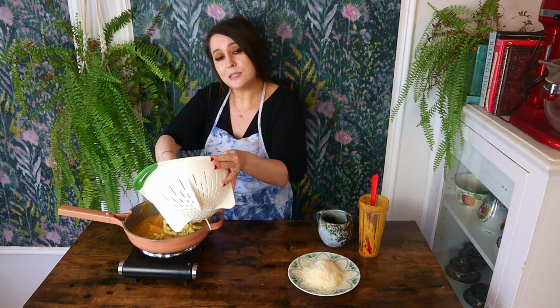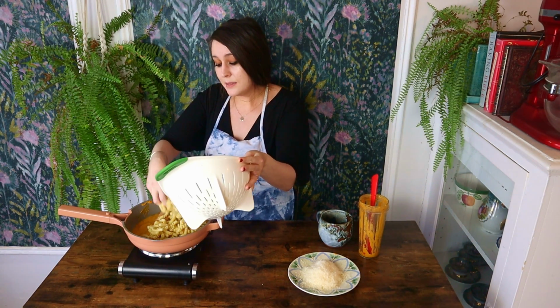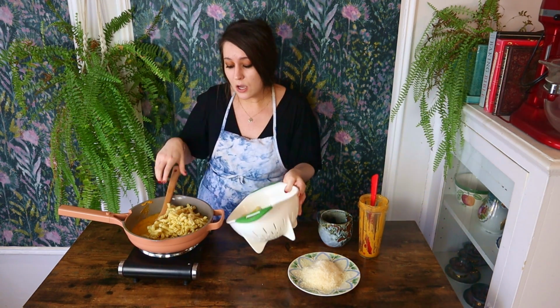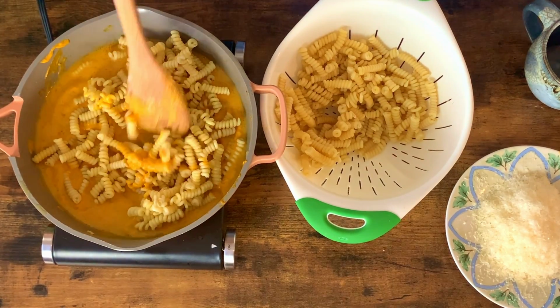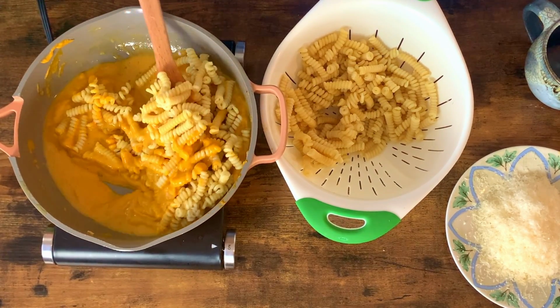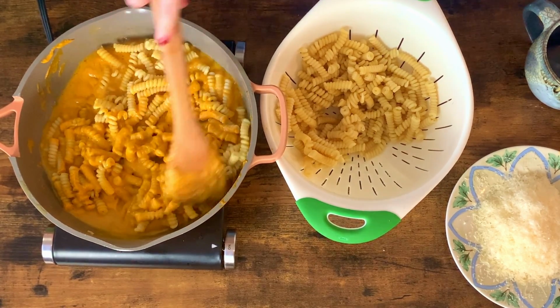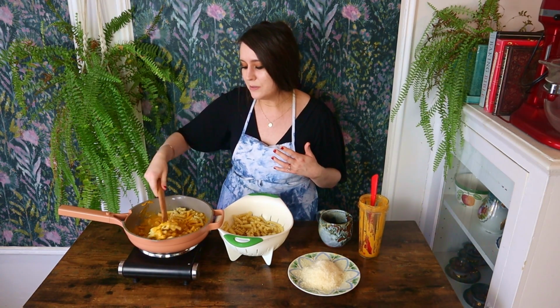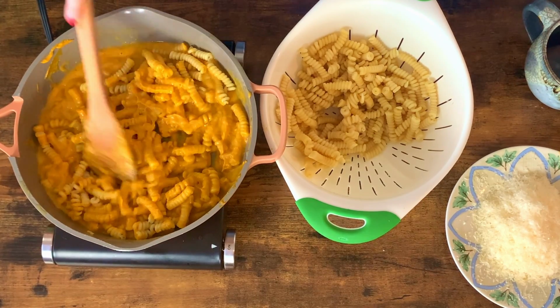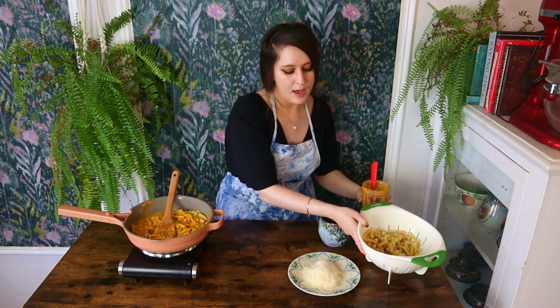So the pasta water, what that's gonna do is it's gonna help the sauce adhere to the pasta. It's also going to help kind of form the sauce in a sense as well. If you find that the sauce is kind of thick, you could add in a little bit more pasta water, and that will help to thin it out. And so I'm just gonna toss this all together for about 1 more minute. I made extra noodles because I'm using this for something else.